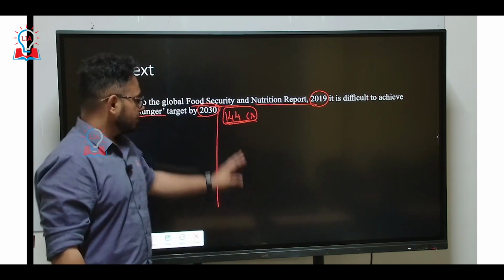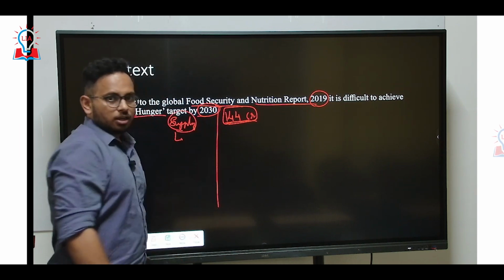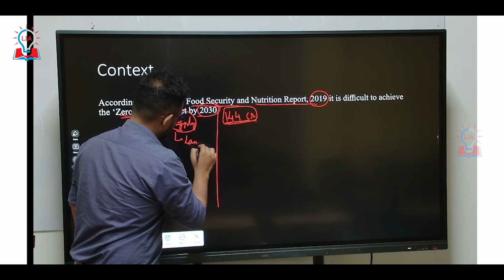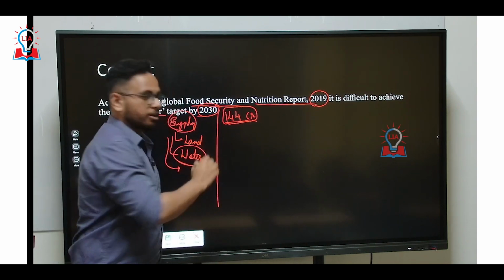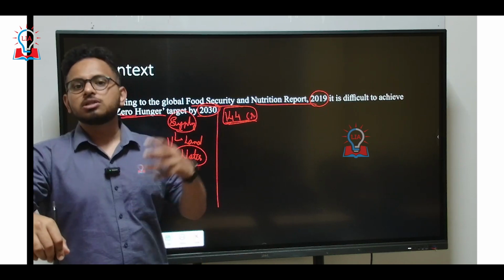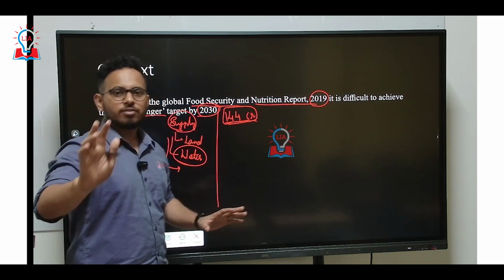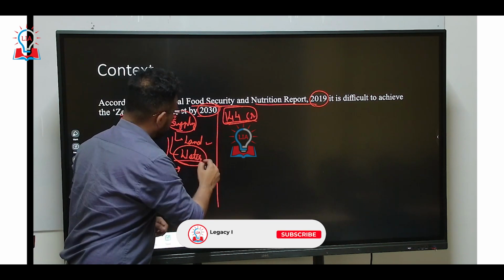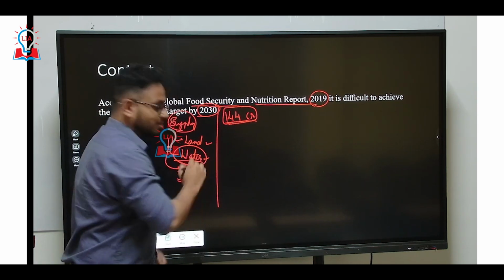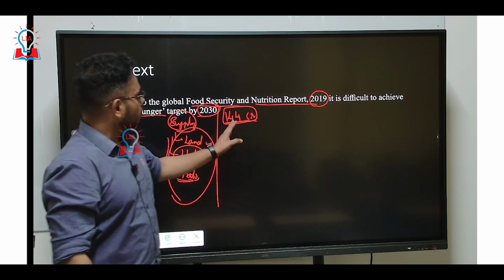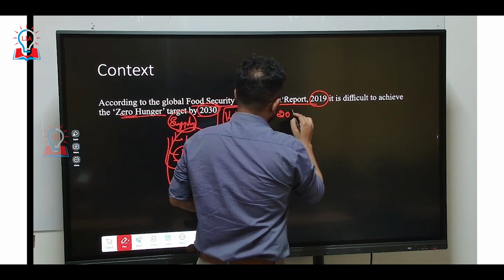So importing is not an option. This is the demand side: 144 crore people. If you look at the supply side of food, look at these limited resources. One is land, very much limited. Water for irrigation, very much limited. And Indian agriculture is said to be gambling with the monsoon, because even if the monsoon is more, Indian agriculture gets affected. If the monsoon is less, even then Indian agriculture gets affected. So it is like a gamble that India is having with respect to the monsoon. So land and water are limited resources. Then fertilizers, and pesticides too. All these are limited resources, but the population is consistently increasing. The global population report says the Indian population will continue to increase till 2048.